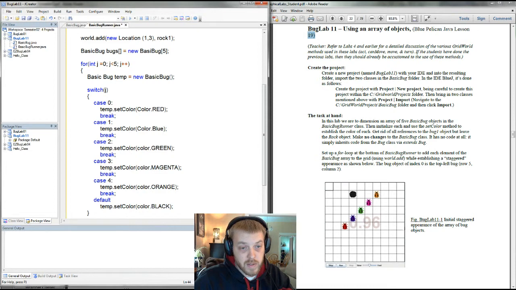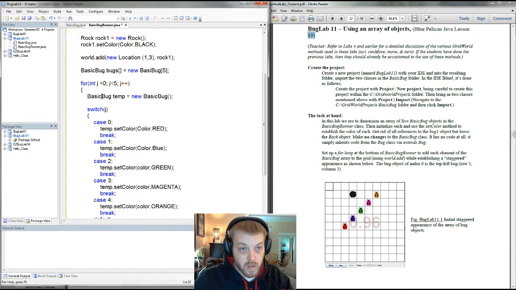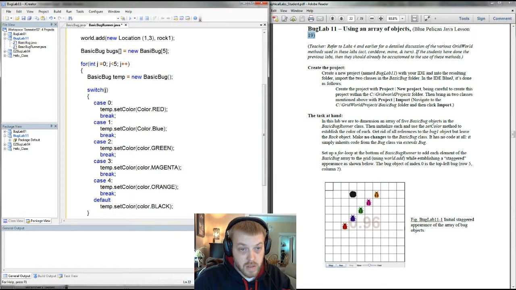Okay, so hopefully what this will do is it'll step through, go through the indexes 0 through 4, because it won't go bigger than 5, and we're going to fill this up. But the first thing we're going to do is set up a bug, so this makes the object. We're going to set up the object, and then we're going to change its color however we want it to be. I kept forgetting to change those to capitals. And now that we have the bug set up, we got to think about its location.